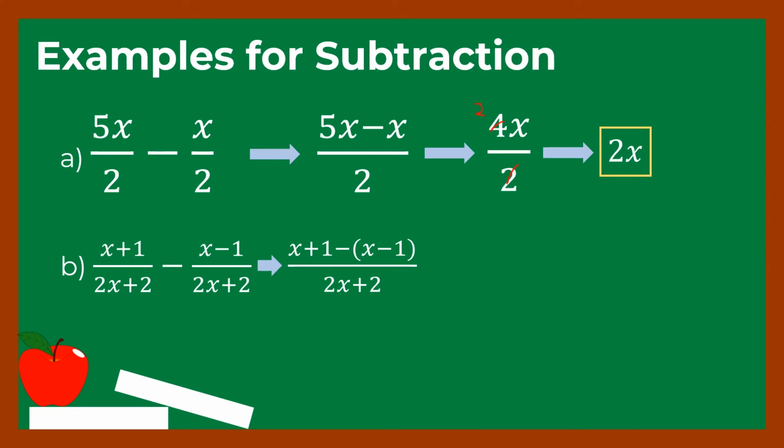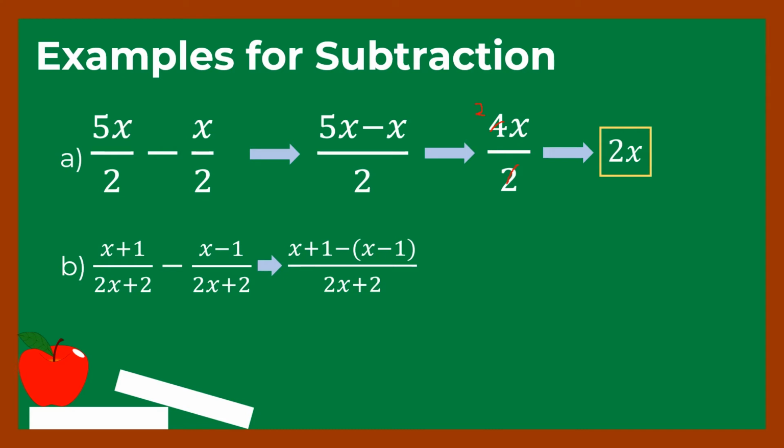So, ito yung ibig sabihin ng note kanina na dapat natin i-distribute yung negative sign. Kasi common mistake ng mga students is yung negative sign is sa x lang nila nilalagay. So, hindi sa whole expression, which is wrong. So, dapat sa whole expression natin i-multiply yung negative sign. Kaya siya naka-parenthesis. So, we have x plus 1 minus the quantity of x minus 1 all over 2x plus 2.